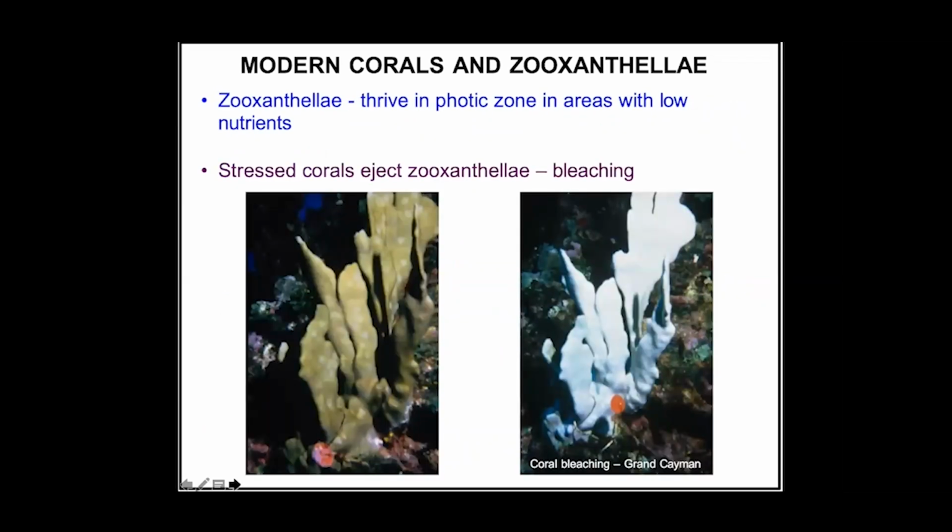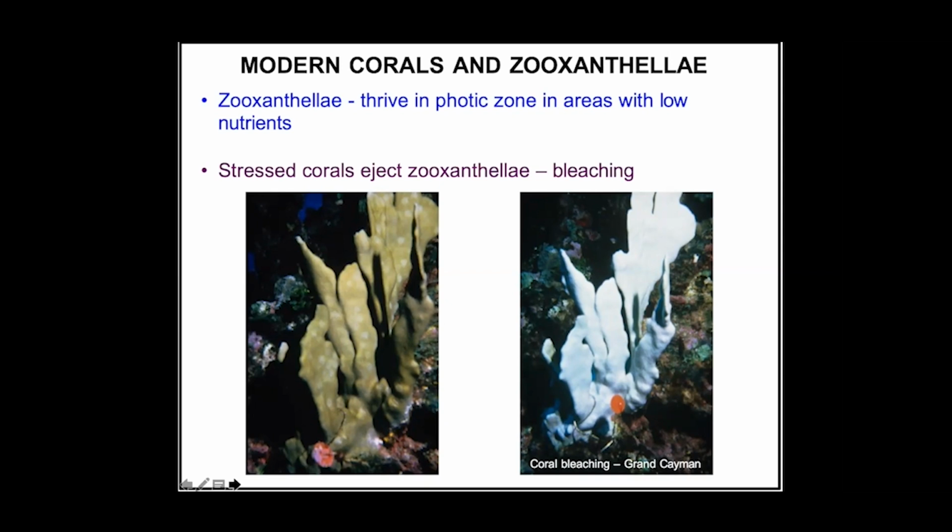One of the things that is notable about modern corals are these periods of what's called bleaching. If you look at the picture on the right-hand side, it shows you a coral from Grand Cayman. It's got that sort of greenish color of the living coral. But if you look at it carefully, you can see little white dots on it. The photograph on the right side shows that coral after a period of what is known as bleaching. Same coral, living on the left, but it's lost its color on the right.